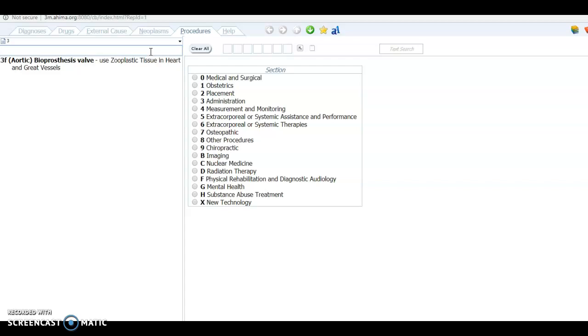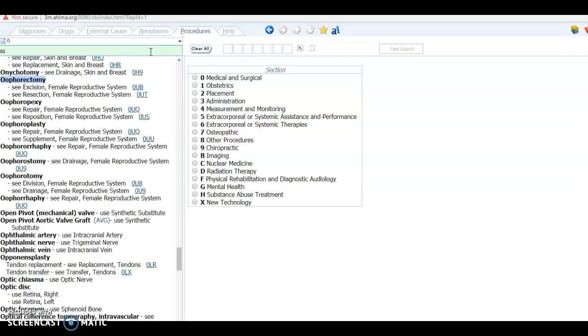Okay, so with this, let's just kind of run through. Let's start off with number 4. We have a laparoscopic total right oophorectomy. So, a couple of different things. You can put in oophorectomy and see what happens. Okay, so we have to decide at this point, was it an excision or a resection? Excision means they only took out part of it. We know it's going to be resection since it says total.